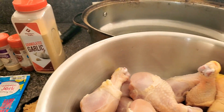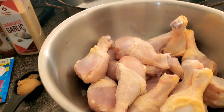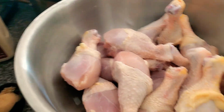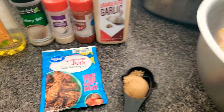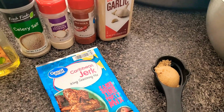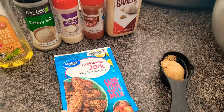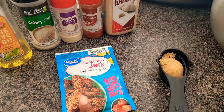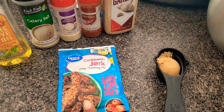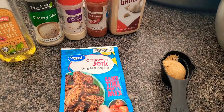Guys, so now I'm about to start on Sunday lunch. I have some chicken legs that I'm going to roast with the jerk seasoning. So these are the ingredients that you will need for this seasoning mix. I always make it the same way every time. I usually make wings and I've made legs also, and I think I did breast as well, so it's good on all pieces of chicken.